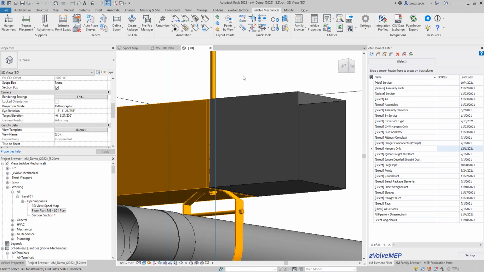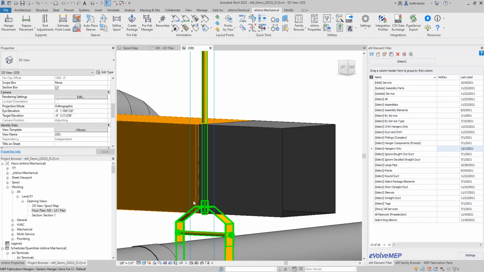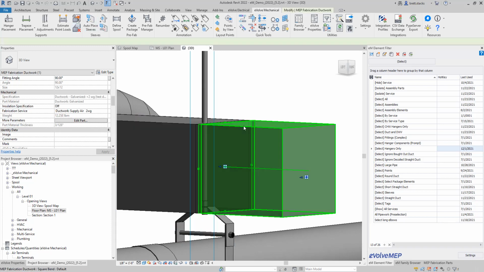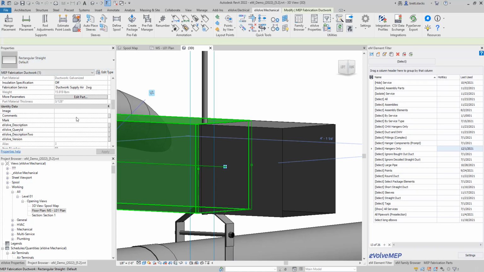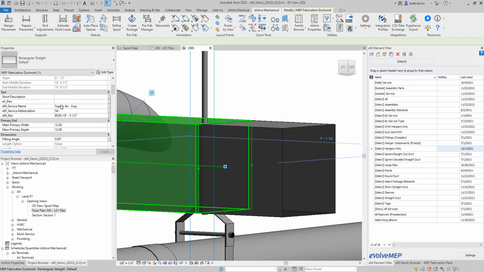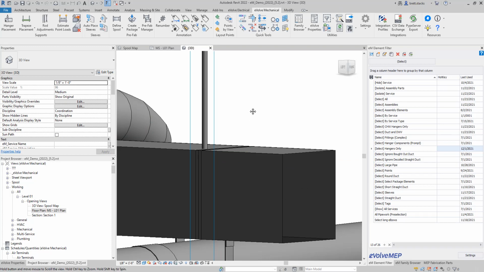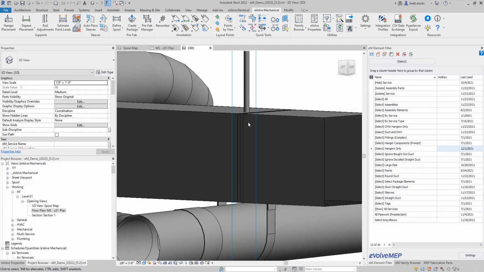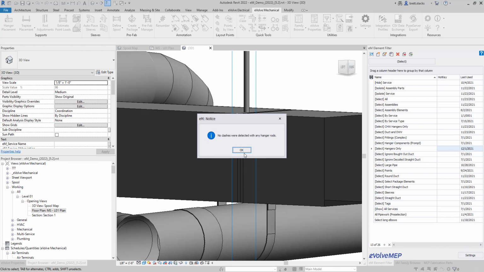Now, one of the things that I want to warn you about is that this collision detection tool only works against the rod itself. So by saying that, what I want to show you is if we take this ductwork now and we lower the ductwork to an elevation where it's actually into the clevis hanger. So I'm going to go to 9'9". So now we can see that that ductwork is colliding with the clevis hanger itself. So if we run collision detection again, it will not find any collisions.